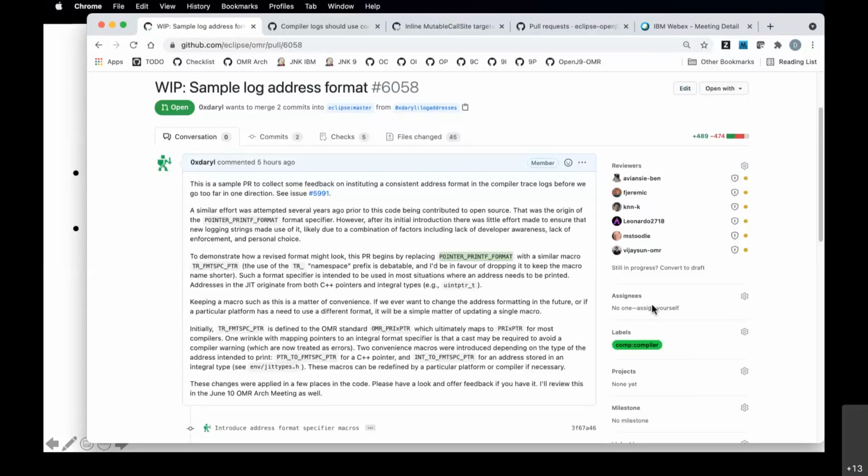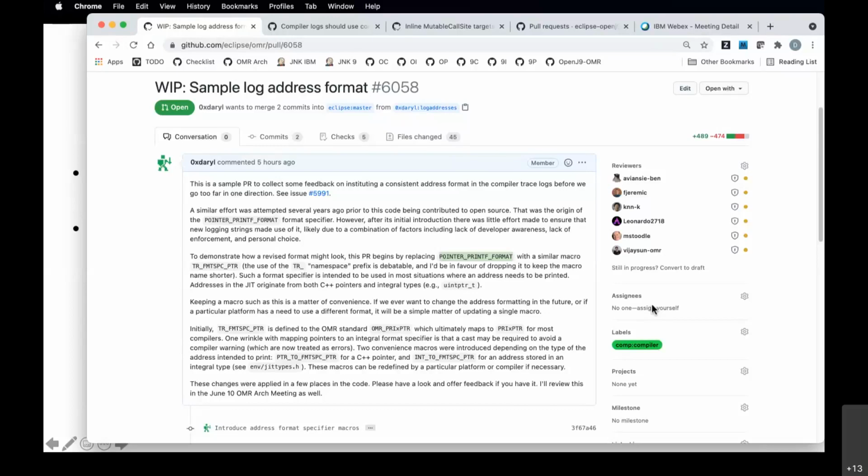One is true C++ pointers, and the other is addresses that are stored in some integral type, such as a uintptr. There may even be cases, actually I know there are cases, where addresses are stored in int32s on some 32-bit paths, or in int64 on some 64-bit paths.